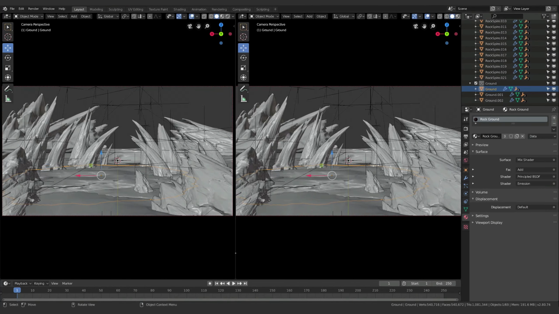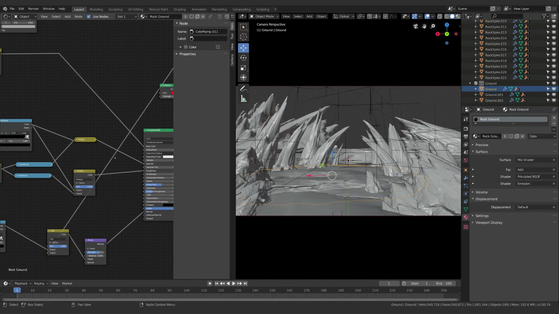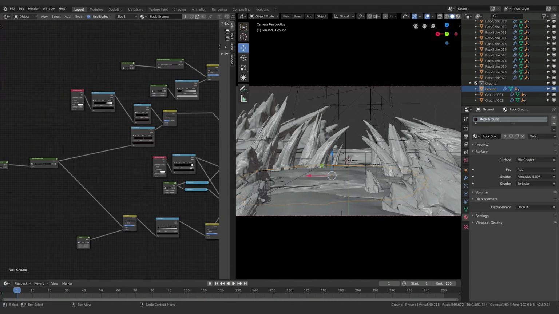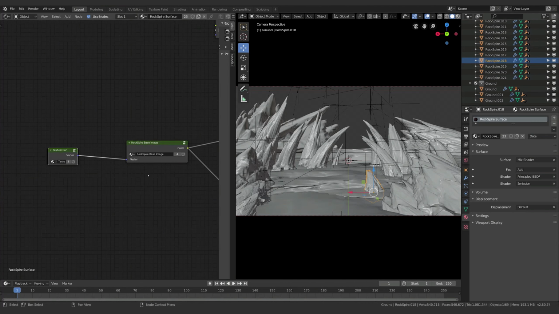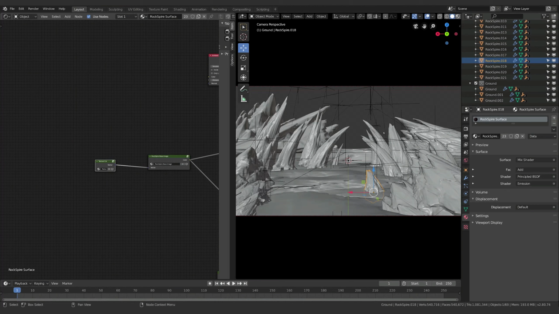And we're going to bring back our shader editor. Now here's where we can get into a little bit of trouble. Now, basically, this texture coordinate node, along with all the other group nodes that we've created, are linked into all of our materials, so both rockspire surface and ground.